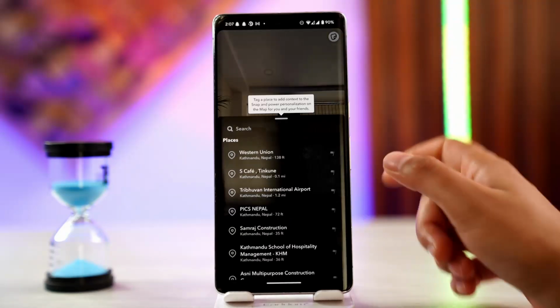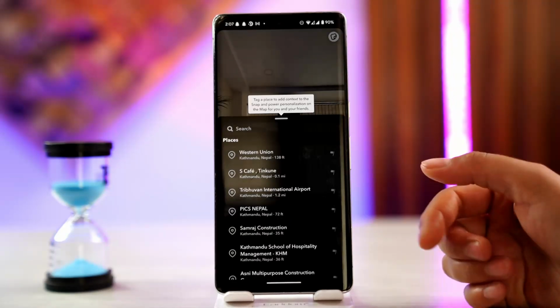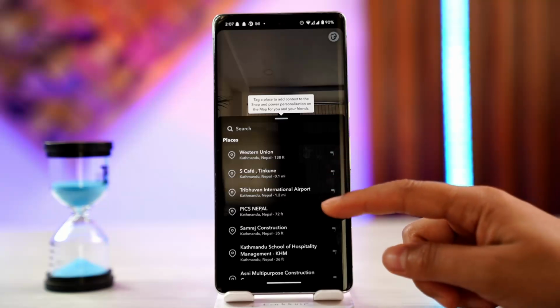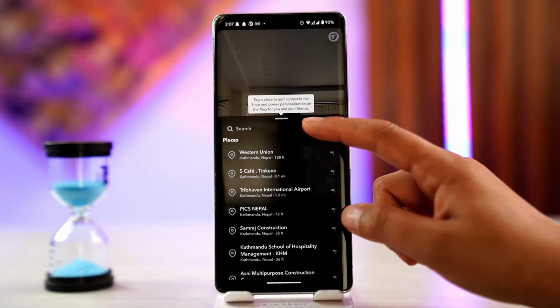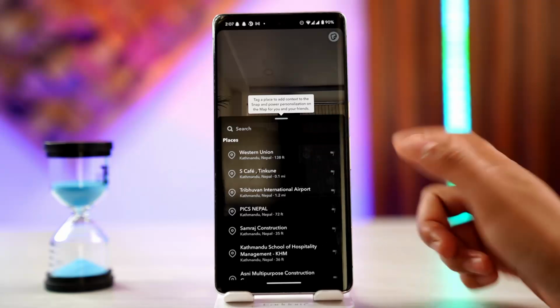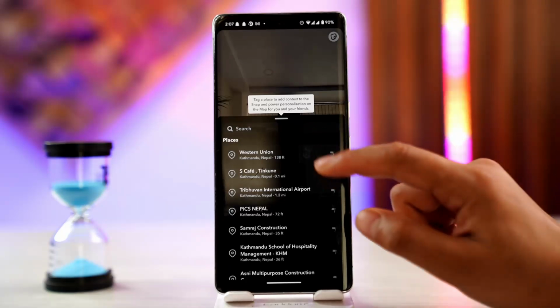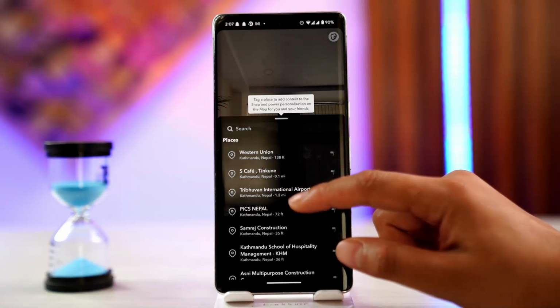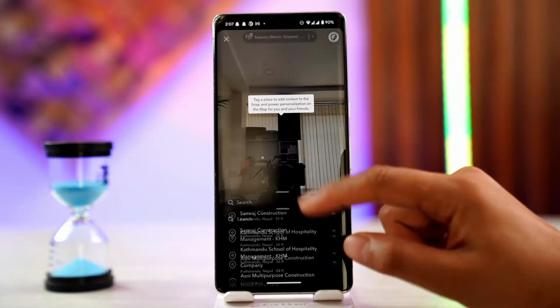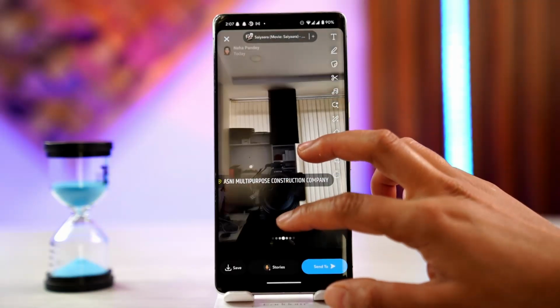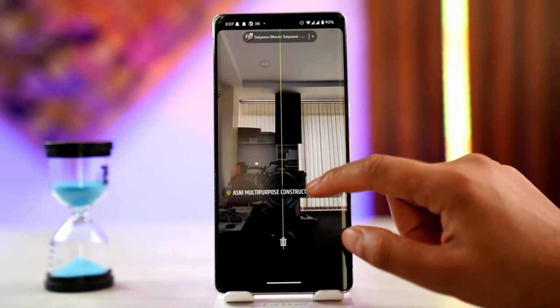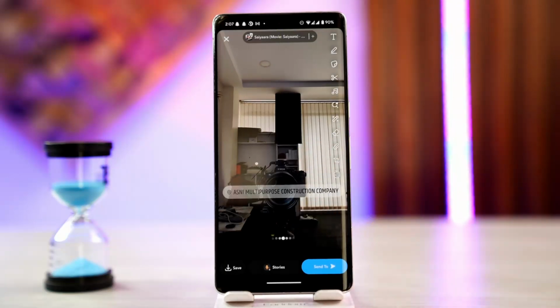There it is. When you click on the locations button, you could find the place, or you could also just tap on the search bar. Locate a specific location that you want to add. Now, for example, I'm just going to go ahead and tap on the following option, and what you need to do is here, you just need to adjust it, and this is how you'll be able to add a custom location on Snapchat. Now then you could send the snap, and that's how it works.